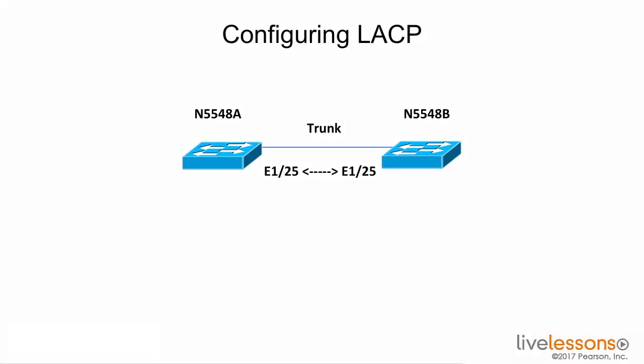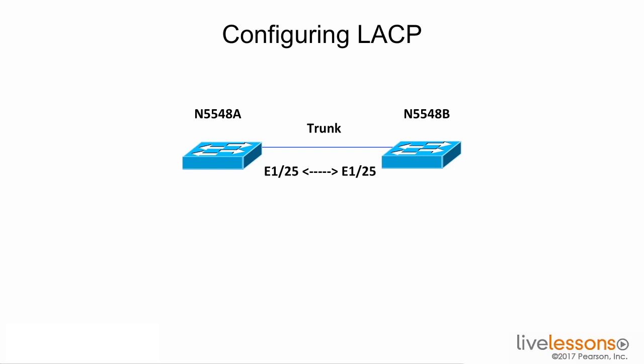In this lesson, we're going to configure an LACP ether channel or port channel between two switches. You would never normally configure a port channel this way in production with a single link. It's always a best practice to implement a port channel with an even number of links, two or more. In this case, we're in the lab and we're just trying to show the functionality, so we're going to go ahead and do that.